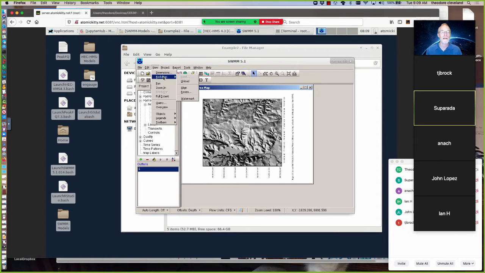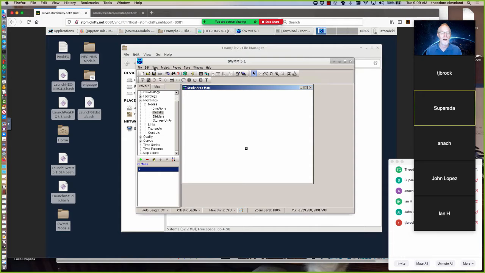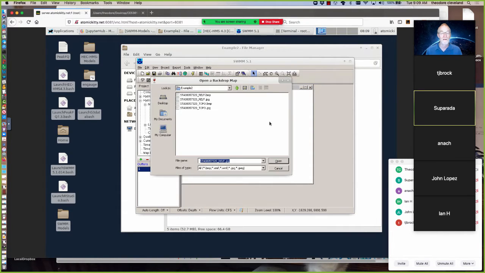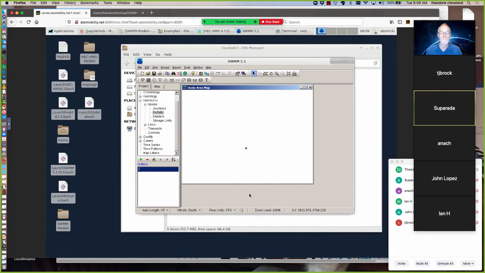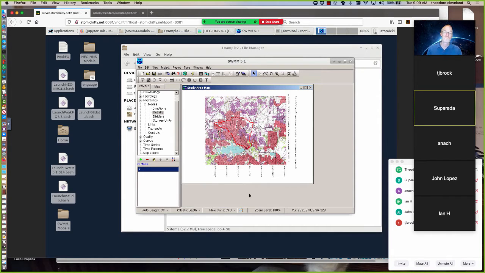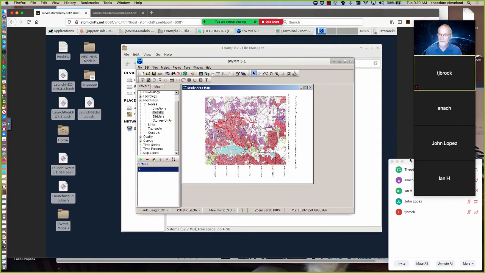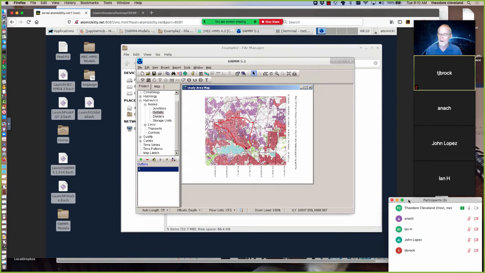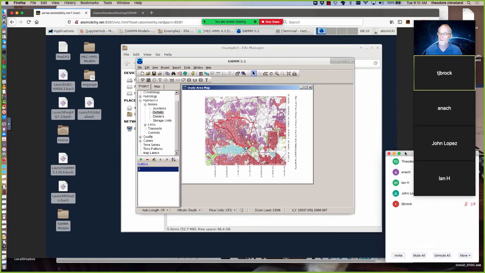I'm going to unload the backdrop, and I want to check on something. I don't think these backdrops are georeferenced, but let's find out. So that was shaded relief as a JPEG. Let's see what the topographic map looks like. Now this one, actually that's not bad. It's pretty darn close. So here's a topographic map of the same area. So this is a feature of SWMM that I don't think HEC-HMS has an equivalent to.